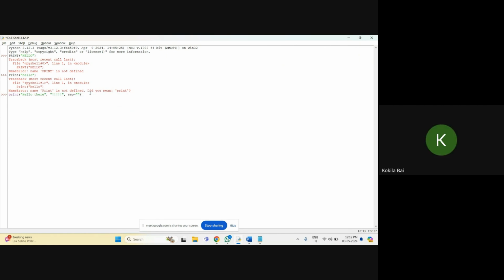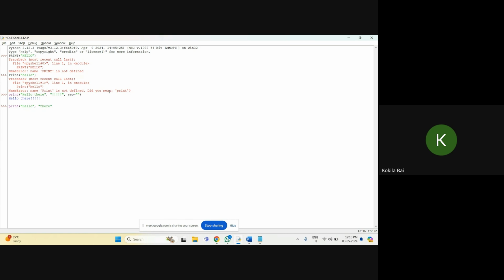Okay. So here, whenever we give something to print separated by commas, what will print do? The default separator is, what did I tell you? The default separator was? No, I mean the separator between inputs. When you're giving inputs like this, print hello, comma, there, what will this print? Will it be hello without a space there? Will it be hello space and then there? Or will it be hello, comma, there? What will be printed? Hello space there.